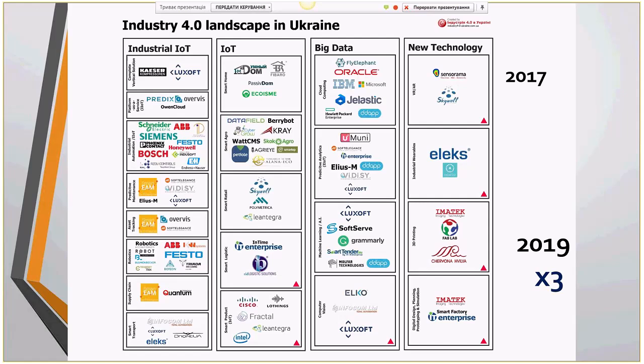You can see here all together also some international corporations like Schneider, Siemens, and Bosch. But we have here almost 50 Ukrainian developers in different segments. So as I said, it was 3 years ago. Now we can multiply this number by 3. We will renovate, update this picture this year.